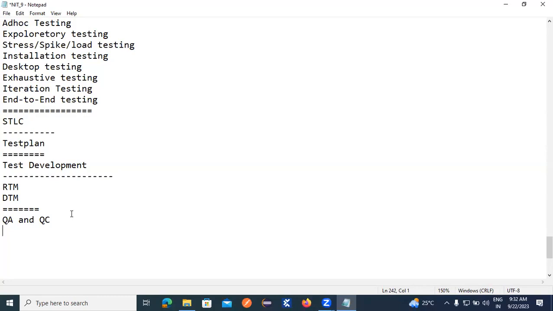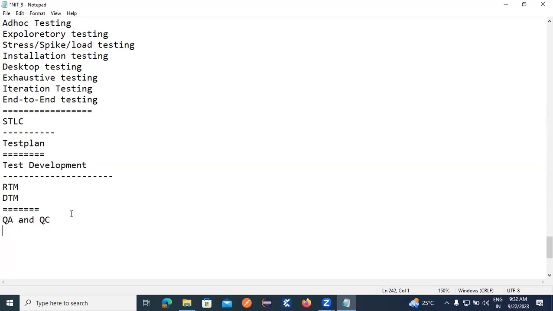What is that request or assurance? We will achieve the quality in this application. That is the assurance, that is the request.